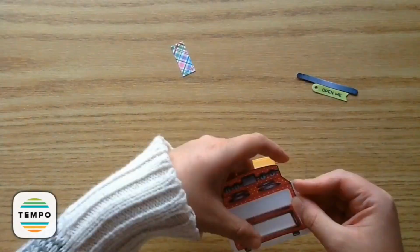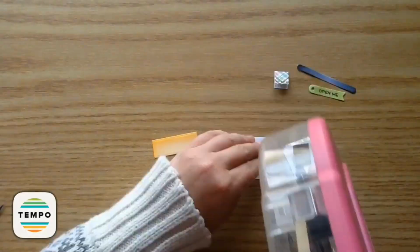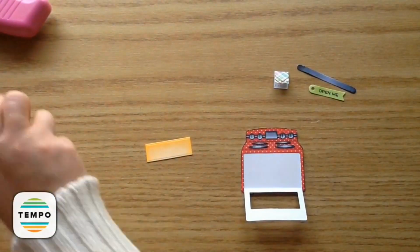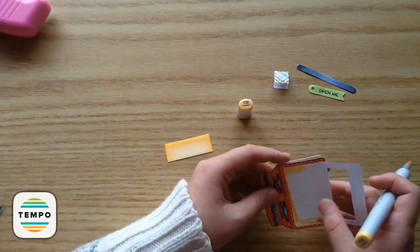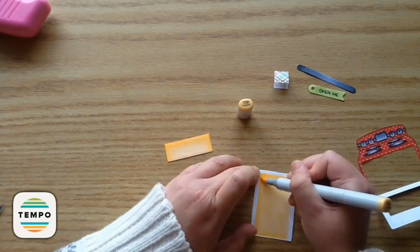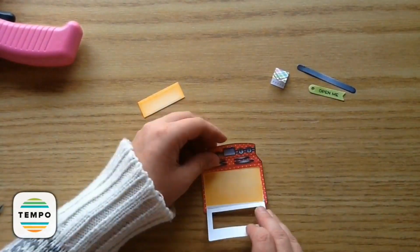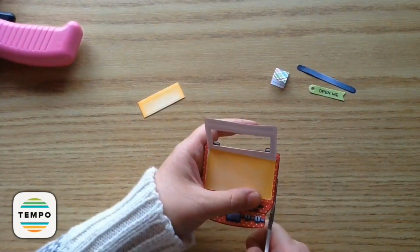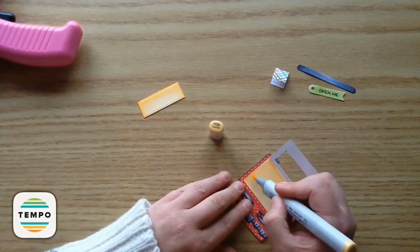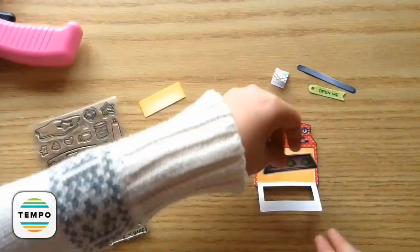And now I'm just cutting some white cardstock to be behind it so that when you open the oven, there is like an inside portion that I can color yellow and put the sentiment on. So I'm just gluing that part down, and then I'm just going to color it in yellow the way that I had colored that other part. And I'm just adhering that on. And I just love this oven so much. It's just so incredibly cute that it opens, and you could put anything in there.